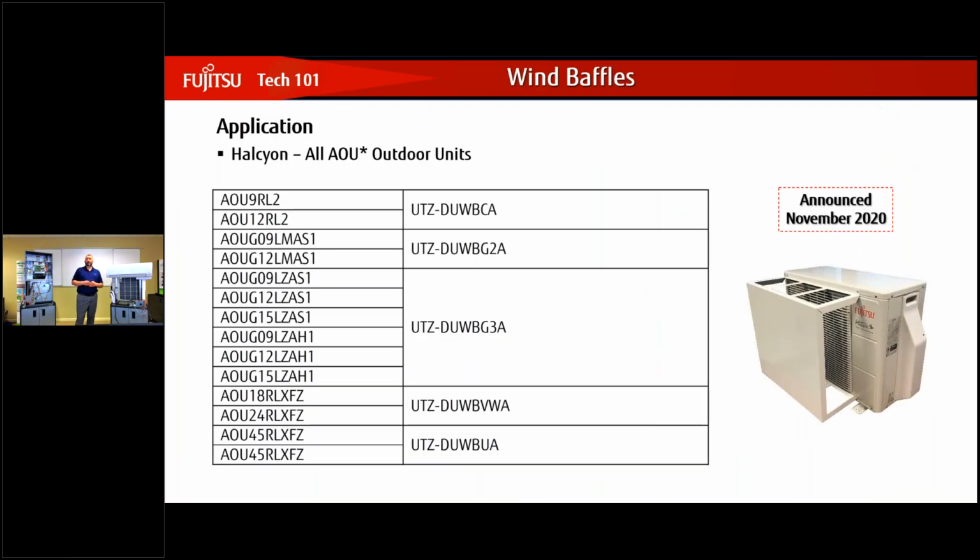All right, now brand new, something we've been asking for a long time, finally announced in 2020 in November. We have wind baffle kits. In a lot of trainings, guys would ask us if we had these. We always had to say, unfortunately, no, you have to either make something or go with a third party. But finally, Fujitsu has released them.